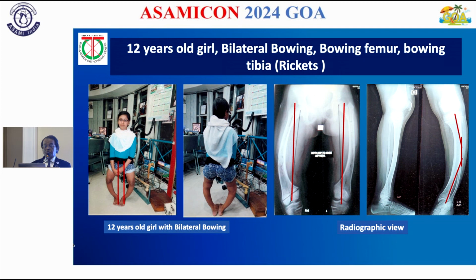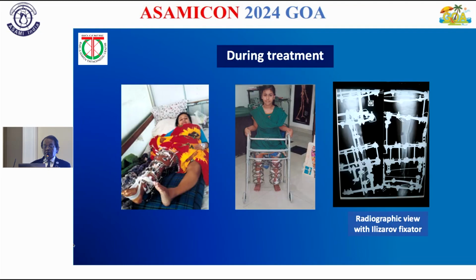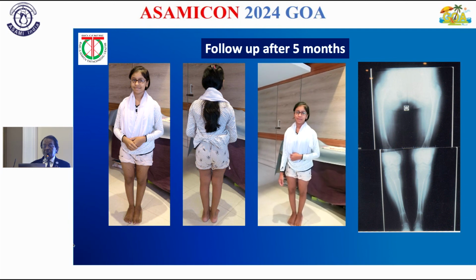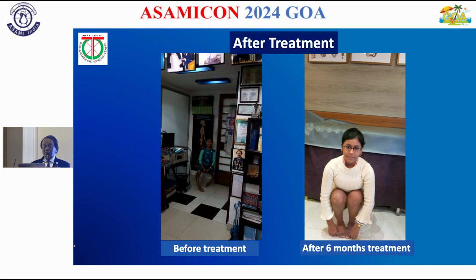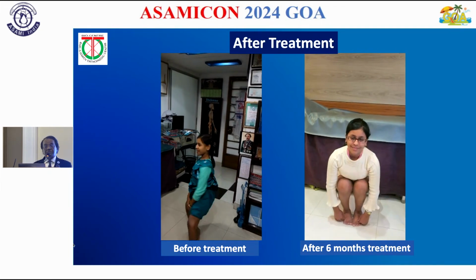And this is also bilateral bowing of the femur. Look at this. She was walking like that, and during treatment, and this is the final follow-up from that situation to these situations. So this is the final one. You can see how beautifully corrected it is, only after 6 months.